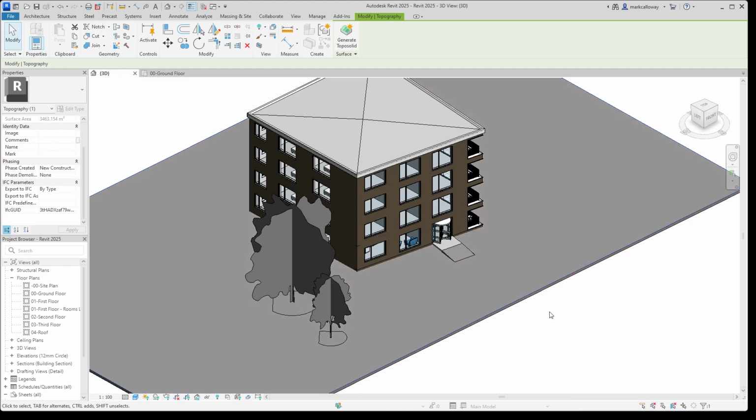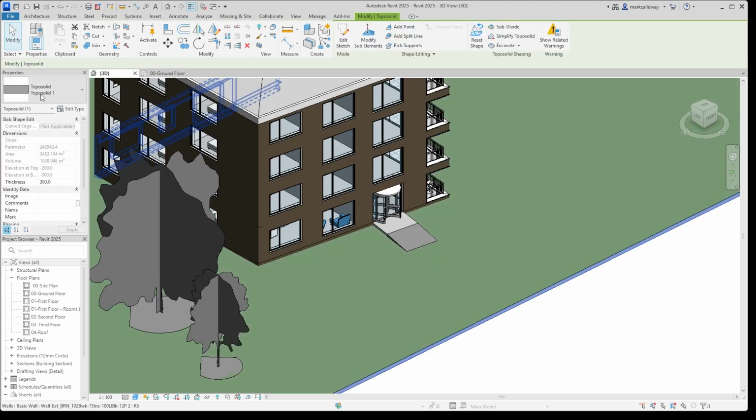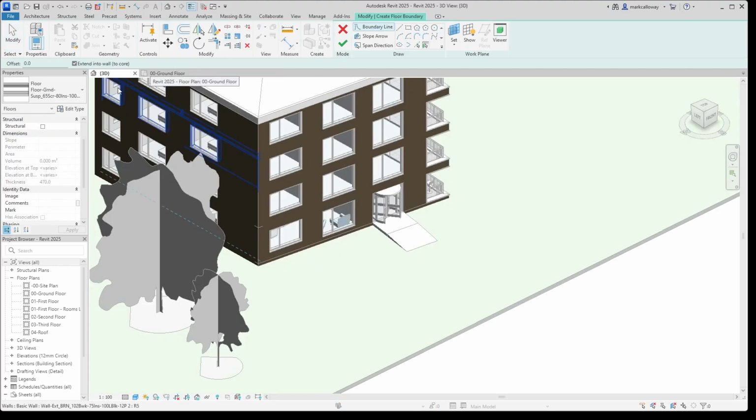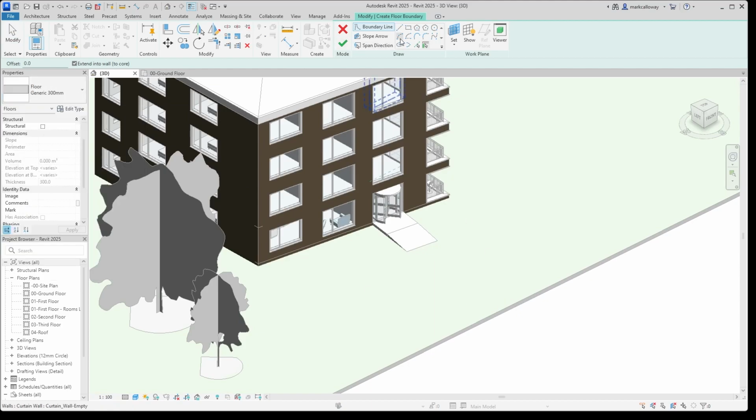Not the most amazing model for working with, but we'll go with the flow. I'll start a new project if we need to. So we now have our topo solid. If I can select that and just confirm topo solid, what we can now do is select the floor command. Let's just pick something a bit generic, concrete there. And then I'm just going to draw the boundary.